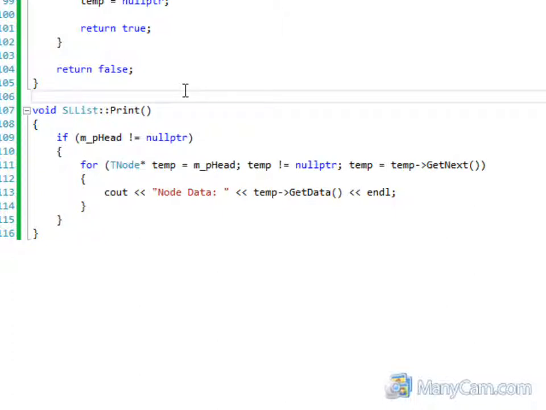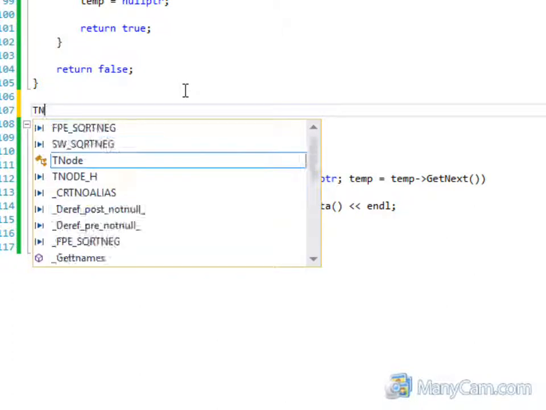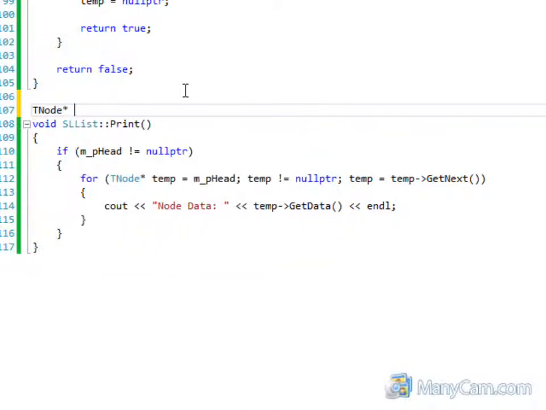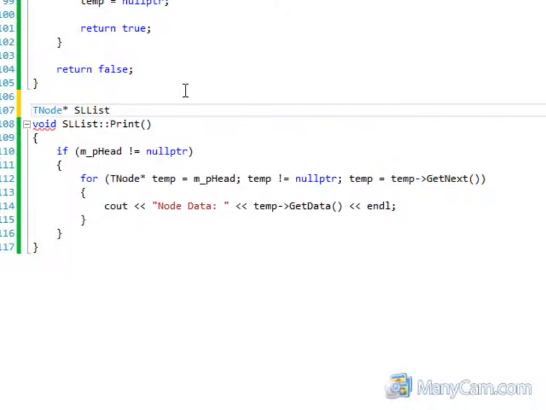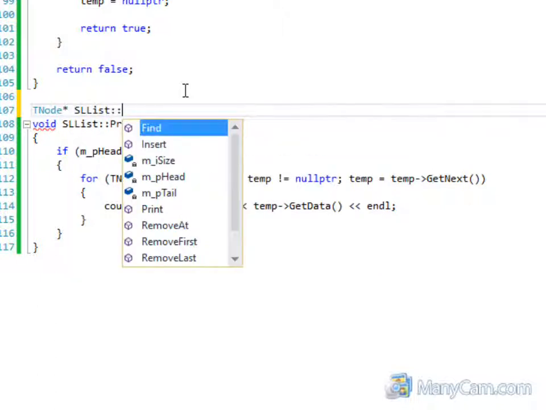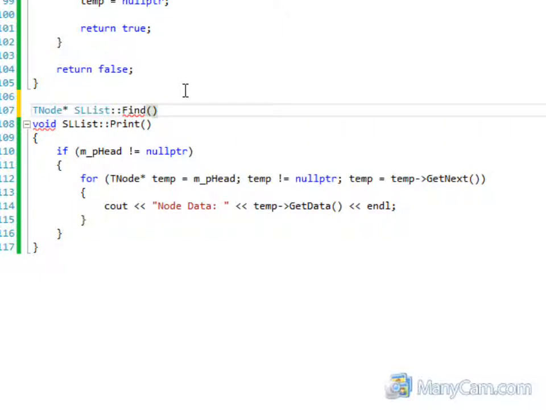Okay. Now the last one is going to be our find thing. We can call it find or search.